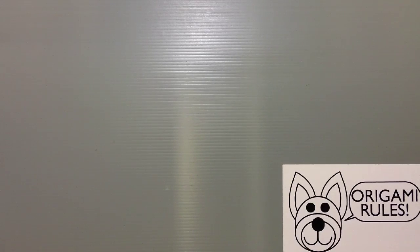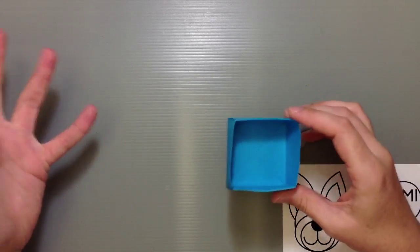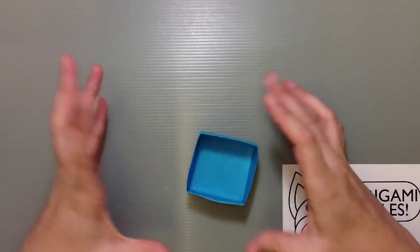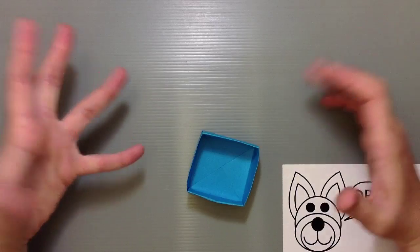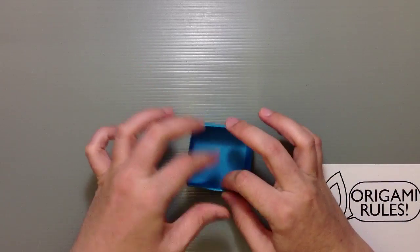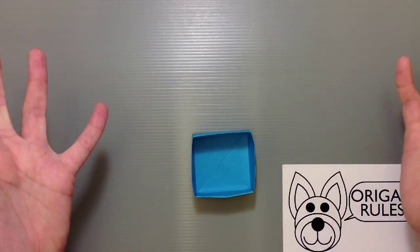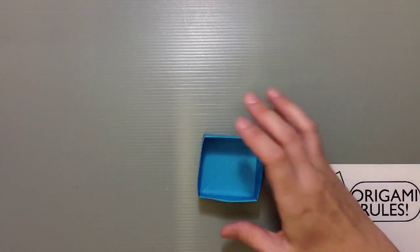So I thought I'd show you guys a really simple technique of using this basic box design and how, depending on the size, you can adjust and make your own desk organizer. You can put little paper clips, erasers, things like that inside. You can use it for craft things, you can keep beads in it. So many different ways that we can use it.